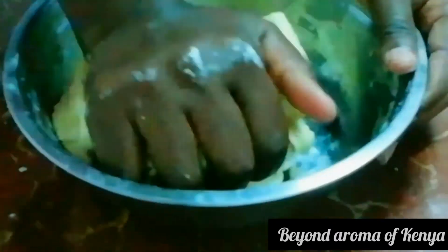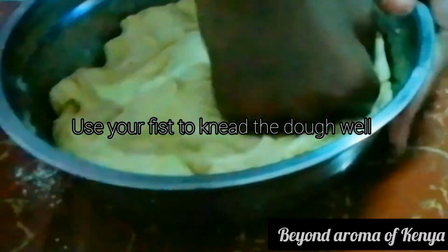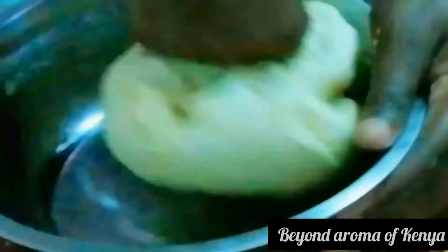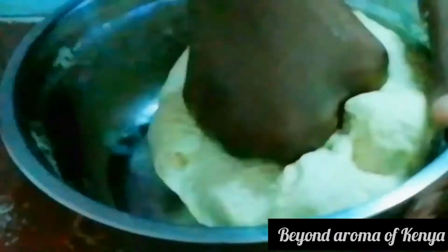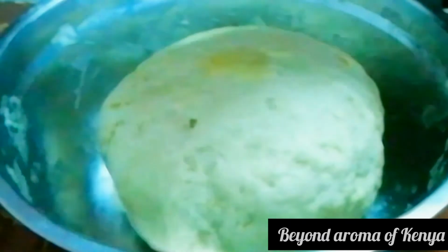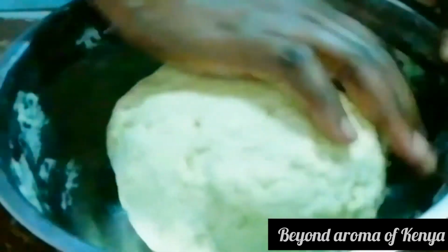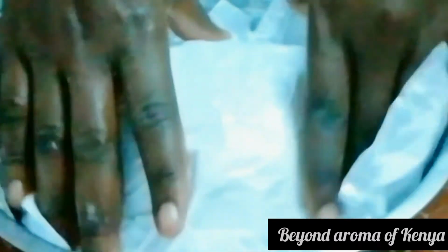After a while, my dough is almost ready. I'm now going to go in with my fist and knead this dough well to make sure that there are no lumps on it. I'm going to take my time to knead this dough well. And like you can see, our dough is now ready and it's looking so good. I'm now going to rub a little bit of my cooking oil on it as shown in the video. Then I'm just going to cover my dough well and rest it for at least 10 minutes.